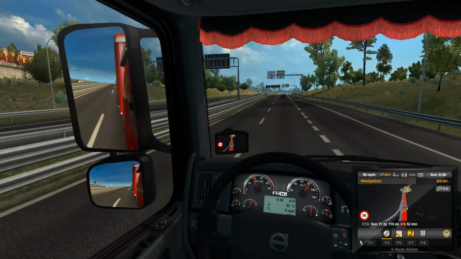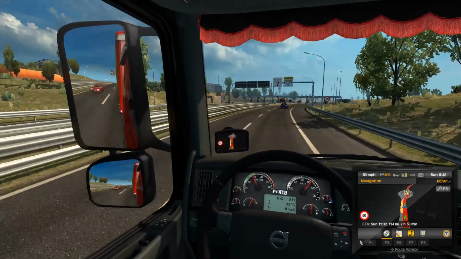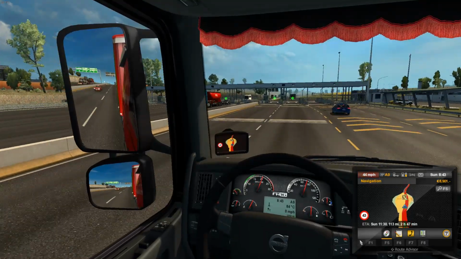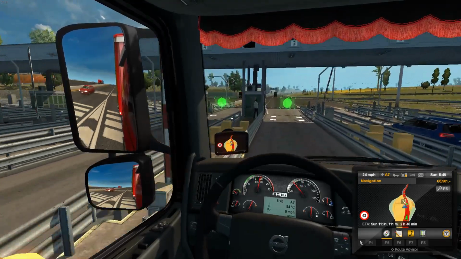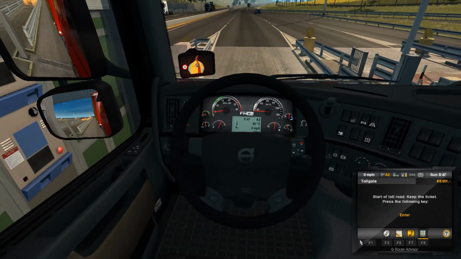Alright, we are on our way. It's now 8:40 in-game time, 8:40 a.m. and our ETA is 11:31 a.m. Of course, it's in-game time. Gonna slow down here, going through a toll booth. I've noticed a lot of toll booths around these European roads.